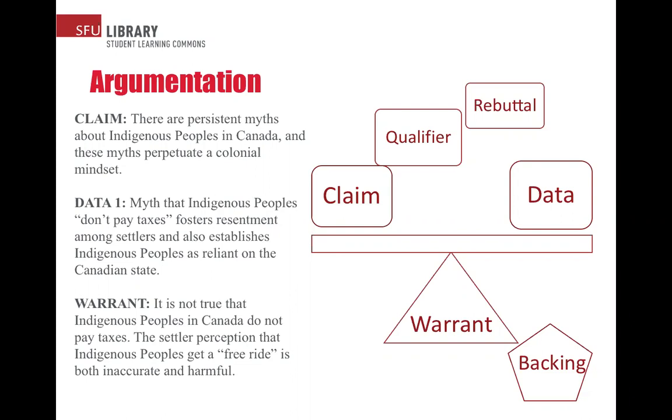Okay, so if you look at the claim here in the argumentation, you can pick out some of the qualifiers that are already there, okay, that help limit the statement that you're making. So, for example, taking another example, if you say students struggle with writing, you'd be making an overstatement or overgeneralization, because despite the fact that many of us struggle with writing, not all students do. So you might want to qualify that so that you're not making an overstatement or overgeneralization.